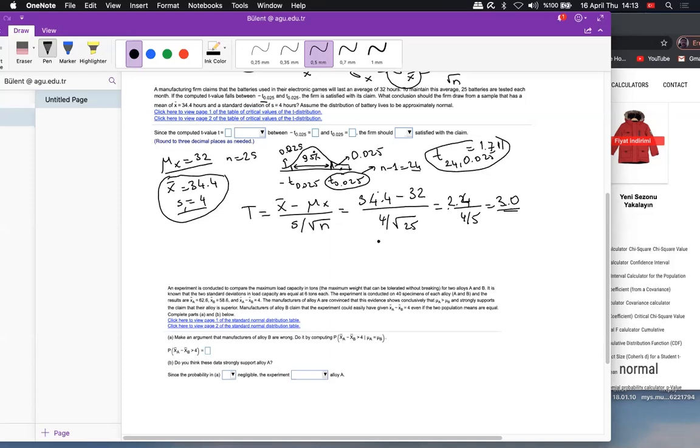So do you have any questions regarding this example, regarding this quiz question? So we have this given to me, given to me, given to me, and the number of batteries given to me. That means I can apply this formulation and find this as 3. The probability of obtaining 3 is very low when we compare it with these given values, okay?